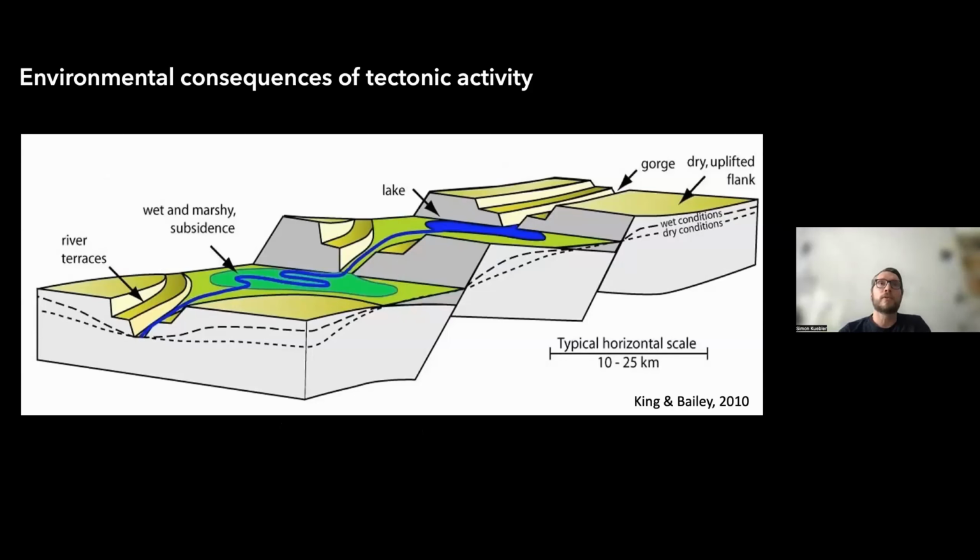a variety of different environmental conditions can localize along these complex parts of the landscapes, including wet and marshy regions directly where the fault zones are, also uplifted blocks that dry out faster, and a water level that reacts to the activity of these faults. In particular, if you think about these individual faults moving every once in a while, you can maintain a long-term environmental stability along the active fault traces, which allows these regions to regionally or locally buffer climate change for longer periods of time.